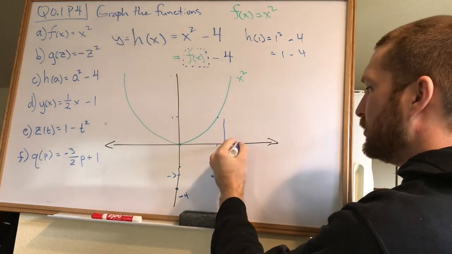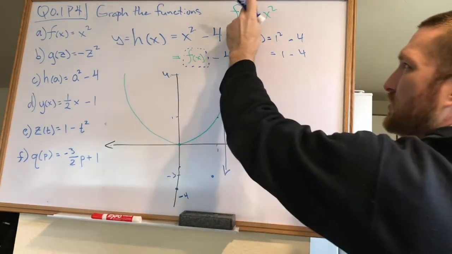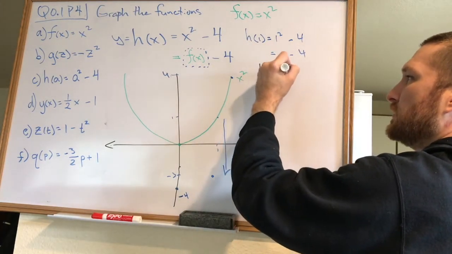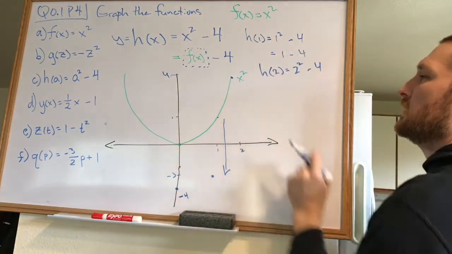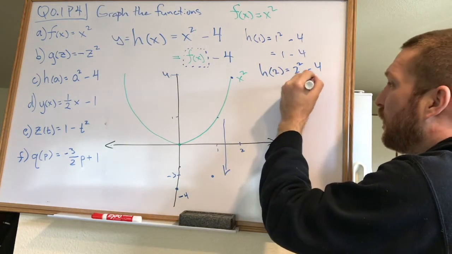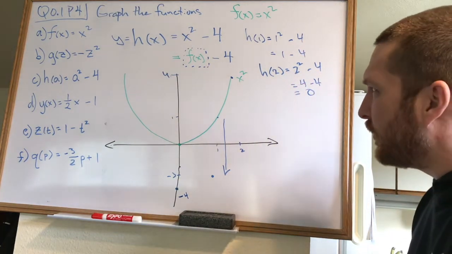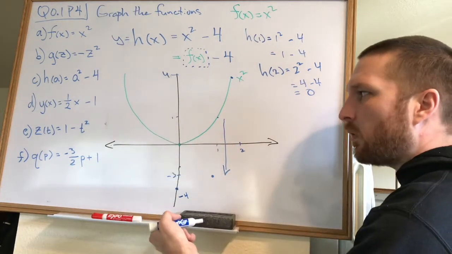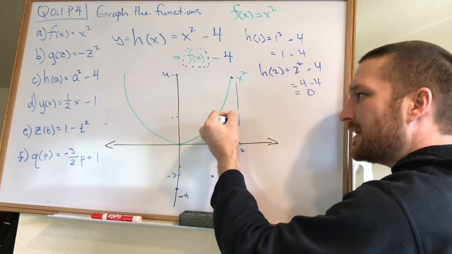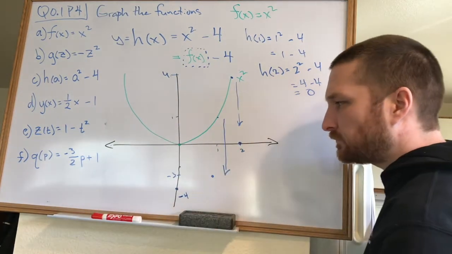Okay. Used to be we'd plug in a 2 and we'd get out a 4 in that original function. It's 2 squared, which is 4. But now, when I plug in a 2, I get 2 squared minus 4. And, oh, hey, that's nice. I get 4 minus 4, which comes down to 0. And let's just see, is that what happened here? Yeah, it's the same thing as before. It's like taking the original x squared function and then just dropping him down 4 units to hit right here.